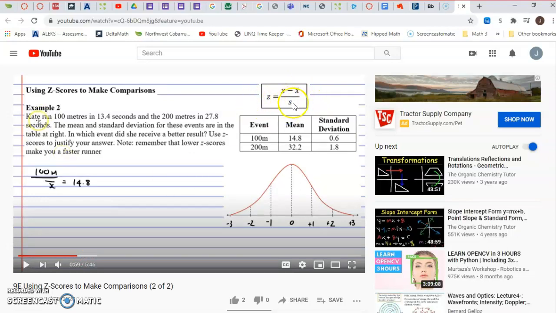All right, so you've got to remember this formula right here. This is the important formula. Again, put this on your cheat sheet. Make sure you understand what we're talking about. Remember, we use different letters here, I think, but it's the same thing. It's x minus the mean, so x is the one they gave you, minus the mean, divided by the standard deviation.